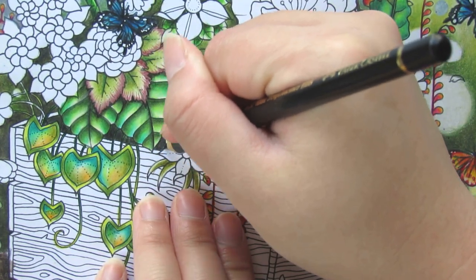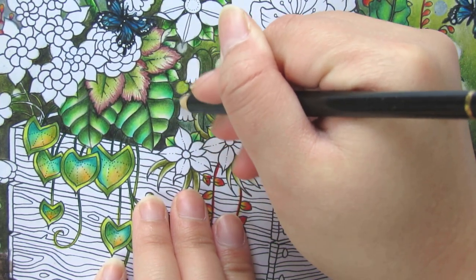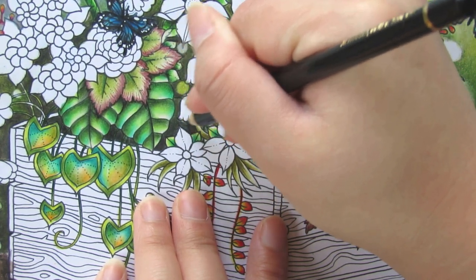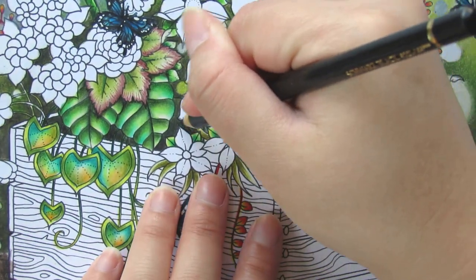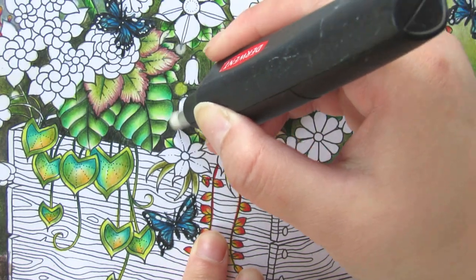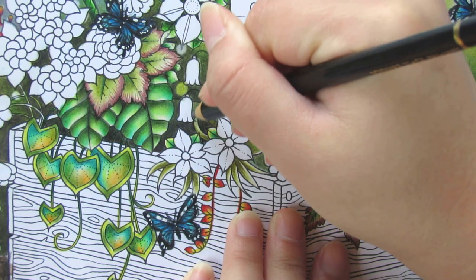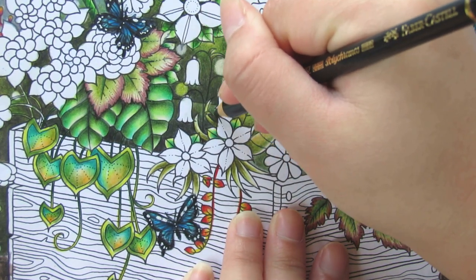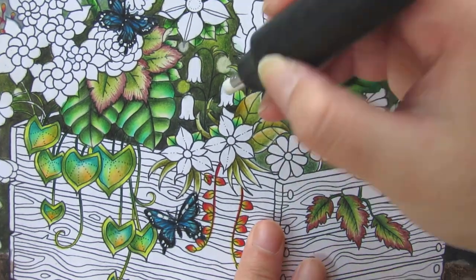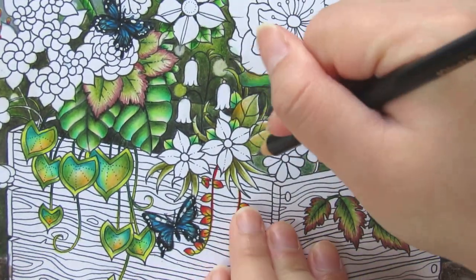You can also use a really dark gray, preferably warm gray, and add that on top of the green. And you can see I don't add it on every corner of every green area that we added. We're just adding in some of the area, especially around the leaves that cover it, so it will look nice and dark in there. So it gives a depth, like it's a really deep bucket, I don't know. And yeah.